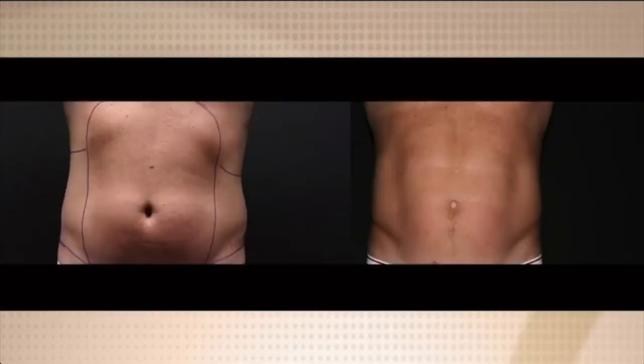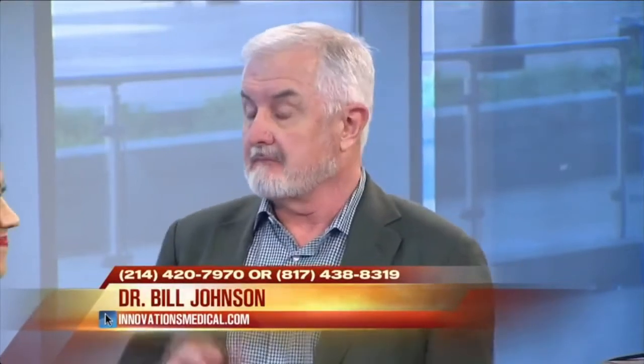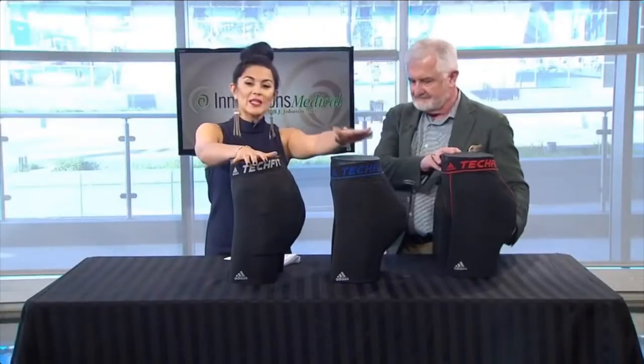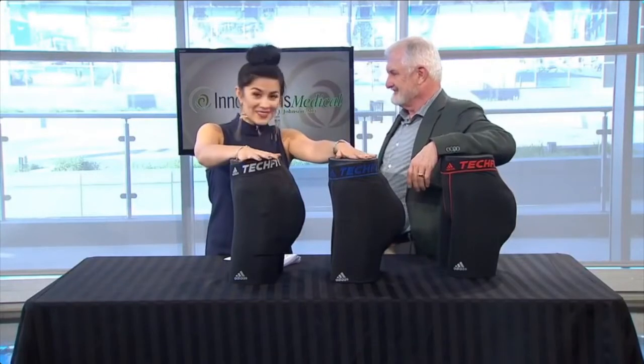It's a relatively simple procedure that can make a big difference in body shape. We do a lot of thighs and arms also, but we do by far the most on the stomach and love handles, and increasingly we've been doing the back and lower backs in particular. If you have a badonk maybe like that, and you want it to look like this, now you know what to do.